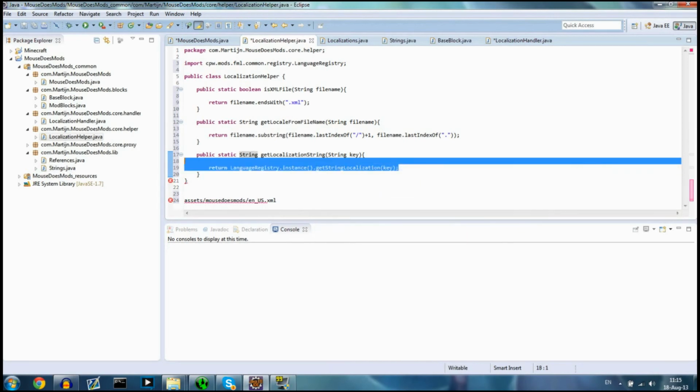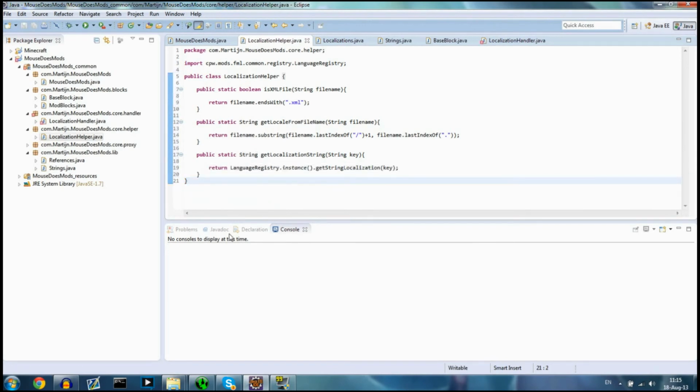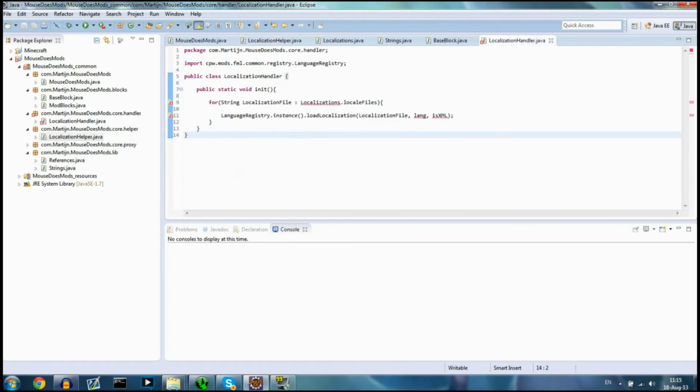So this is going to return something that is in the file. Cool, save this, and now we go back to our handler.